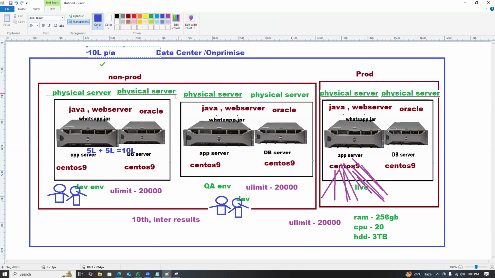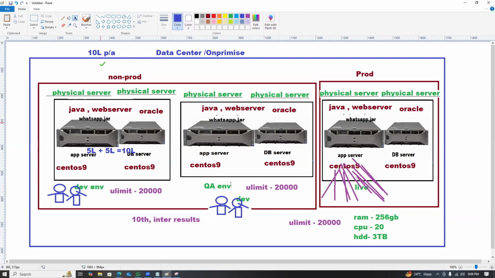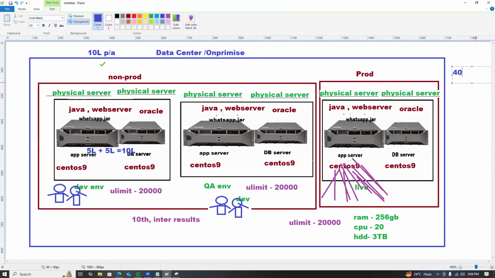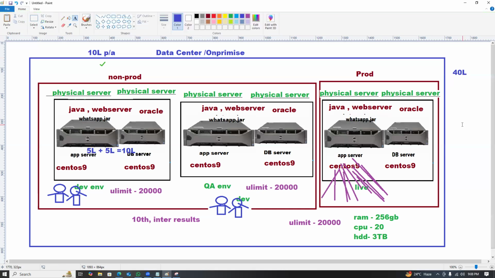So we have a cost of 20 lakhs, 20 lakhs, 40 lakhs, 60 lakhs. But the revenue we are getting is only something like 40 lakhs. So we have a burden of 20 lakh rupees, right?